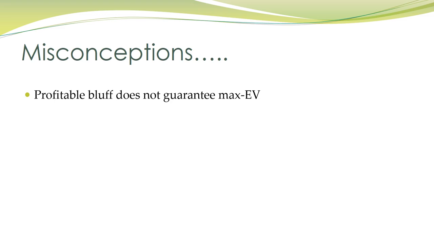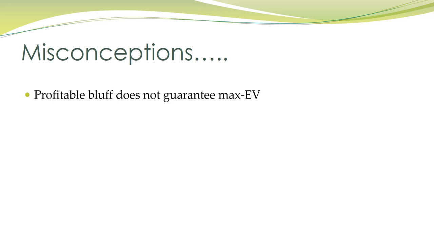If we c-bet, let's say for around 2/3 pot, a 2/3 pot bet needs to work about 40%. Our bluff is actually working 41%. What that means is we're generating a very, very small amount of profit. It is plus EV, but that doesn't guarantee it's max EV. We have to compare it to our other options.